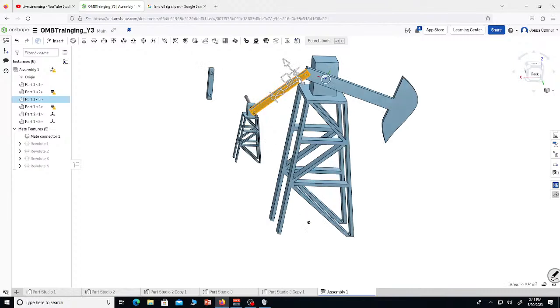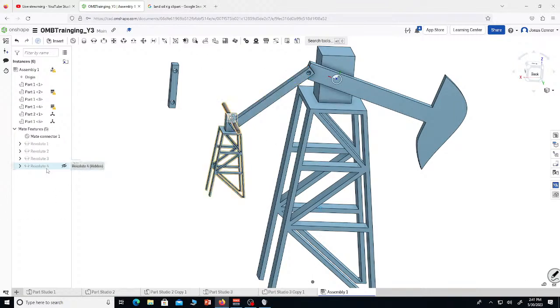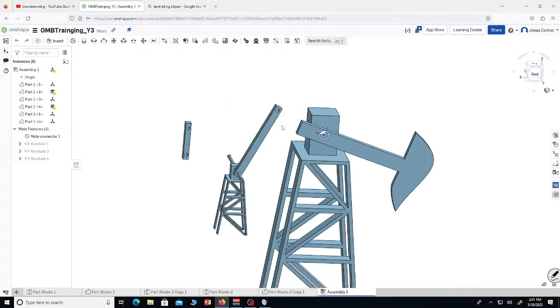And then this right here, we'll get rid of this revolute mate here that attaches these two. And then we'll get rid of the revolute mate that attaches these two. Now I can move this freely.